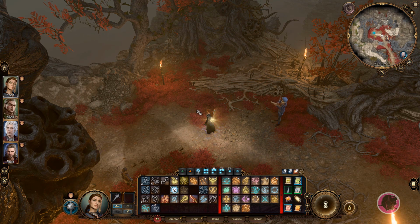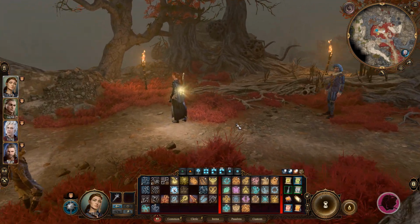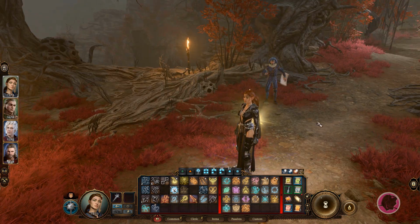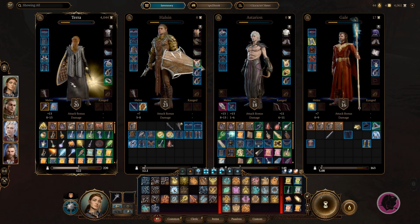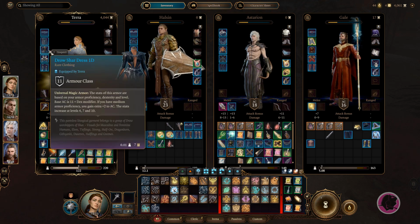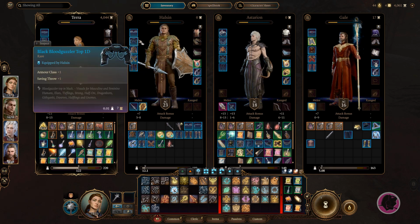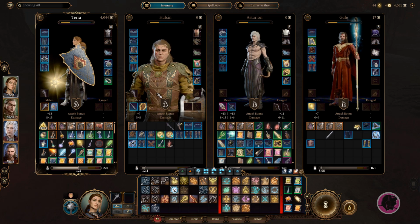I just wanted to show you some examples of the kind of setups you can get with this mod. This is what my Tav is wearing. As you can see, she looks pretty awesome. And she is wearing a huge combination of different items. What's really cool about this mod is that you can get capes, but you can also get different pieces that can be worn instead of a cape that might be like a necklace or shoulder pads. See, in this case, I have shoulder pads on Halsin that I dyed green. So that is why he has that kind of unique look.